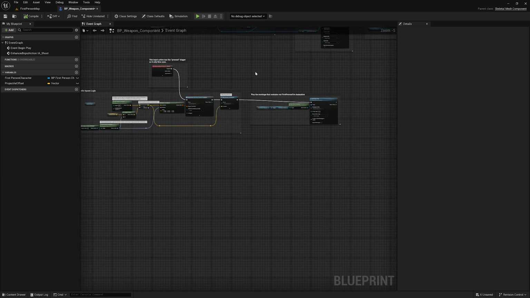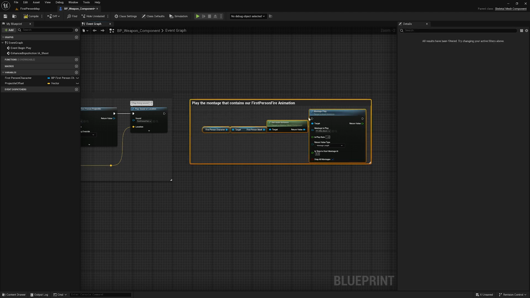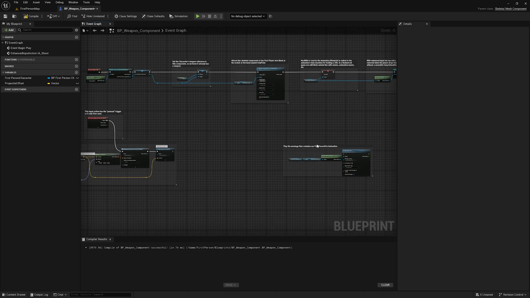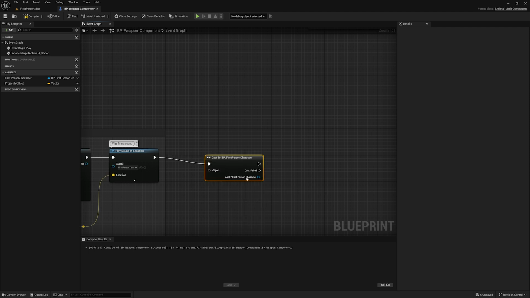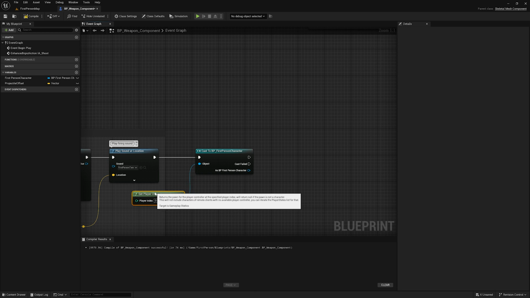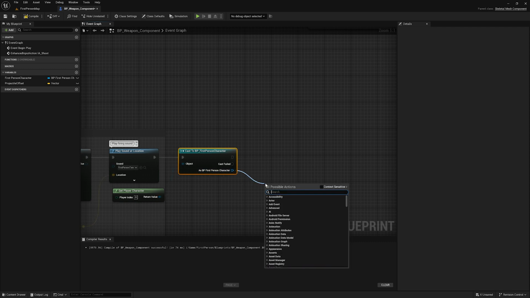So what I'm going to choose to do here is after the play sound at location, which again, if you're following your textbook, is where they would have had you place it originally. I'm going to place that counting right here. So I'm going to grab this montage play section and just pop it over to the side here real quick. All right, with the montage out of the way, we are going to cast to our first person character in order to get reference to the HUD element that we've sent over there. We need to get our player character reference. Okay. Then off of this as the BP first person character, we should now be able to get our ammo.